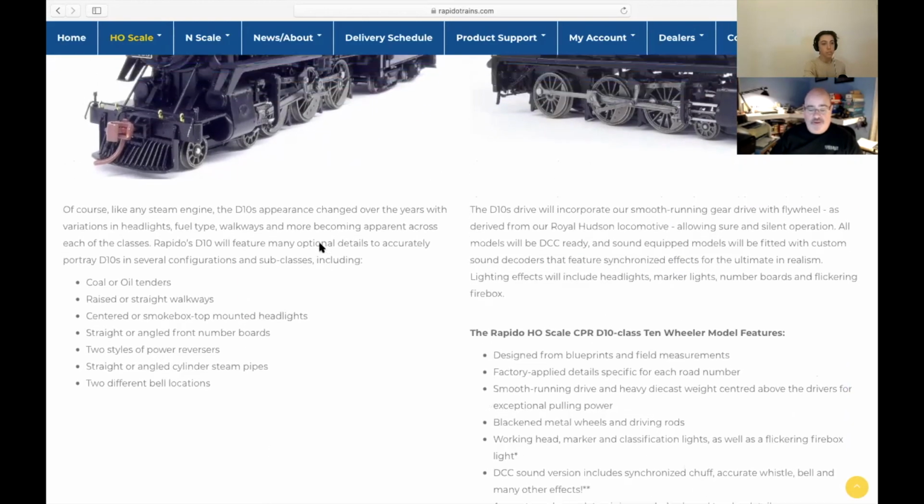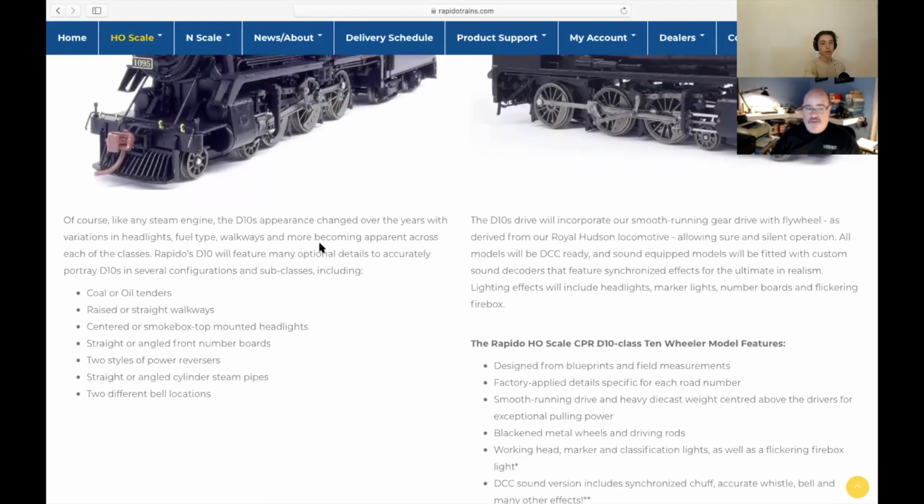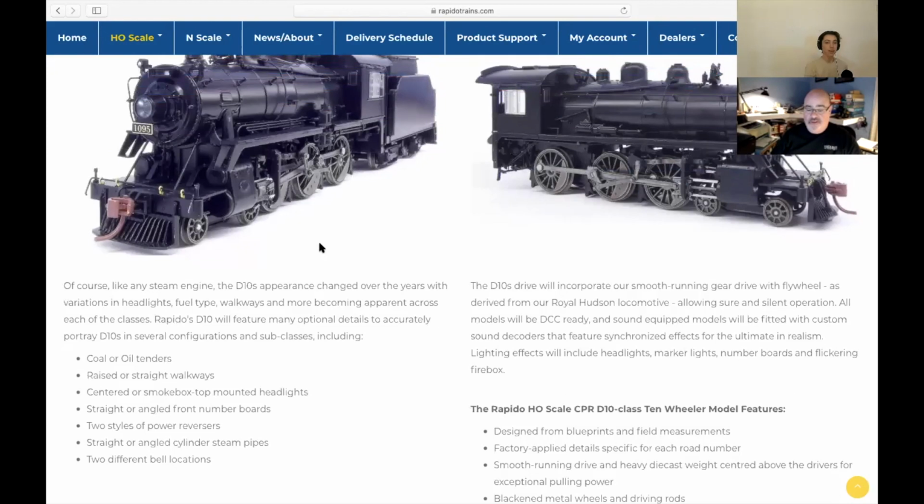Knowing Rapido, they could put them in a bag in the model for us. I wouldn't be surprised. Yeah. They did that with the M420, didn't they? I can't remember. Well, like the RDCs, it was neat to find all that interior stuff. And did I tell you I put the interior in that? I took that one apart. I got the RPO interior stuff all put in it. I was thrilled, like cool. I put the lid back on it. I forgot I was going to put a little canopy glue to tap each one of them into their peg. I didn't do it.